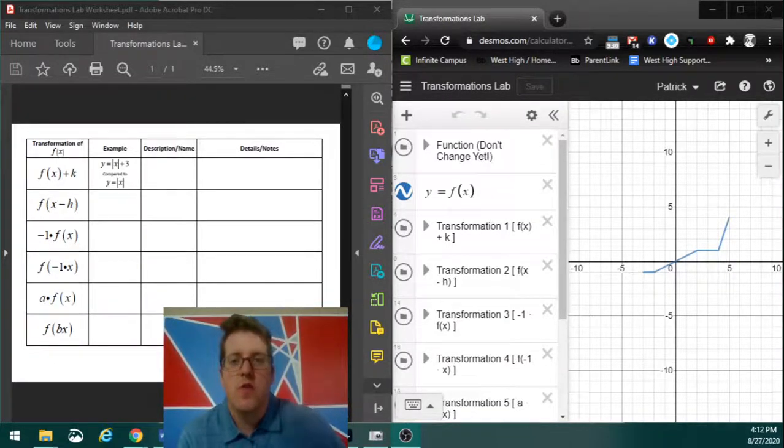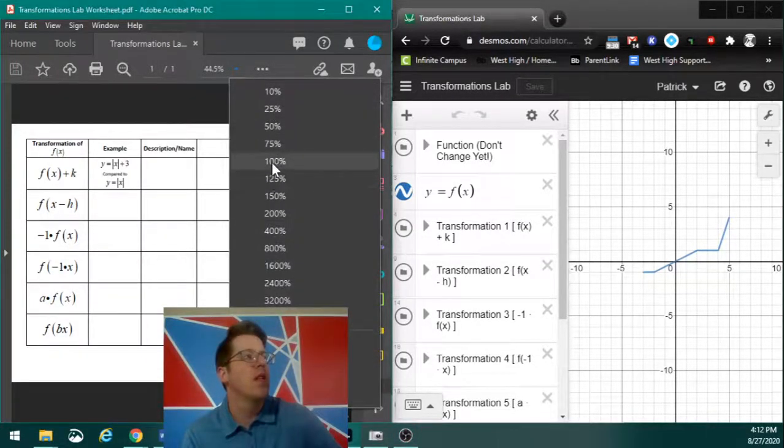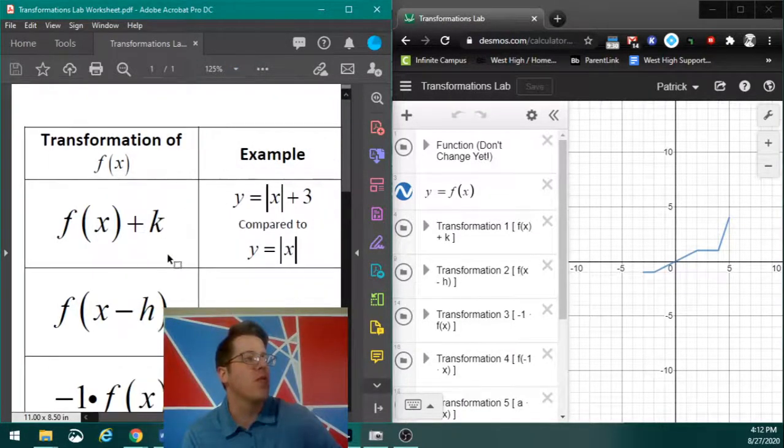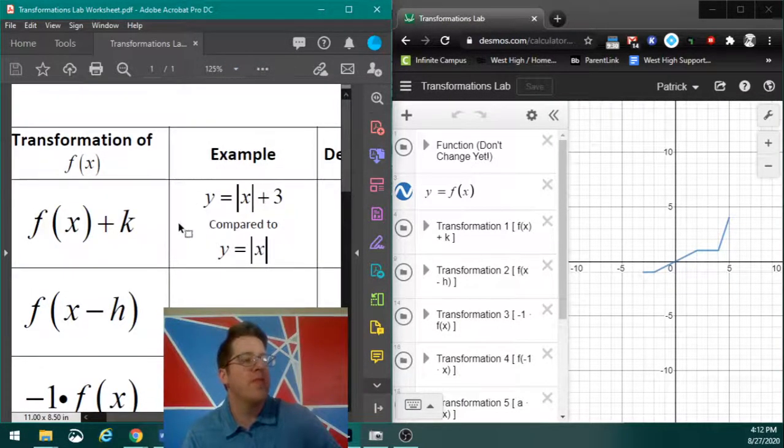Okay, so the first thing that I want to answer is, and this is the one that I'm going to walk you guys through, what happens if you take a function like y equals the absolute value of x, and you turn it into y equals the absolute value of x plus 3?